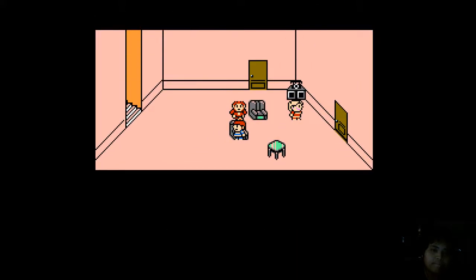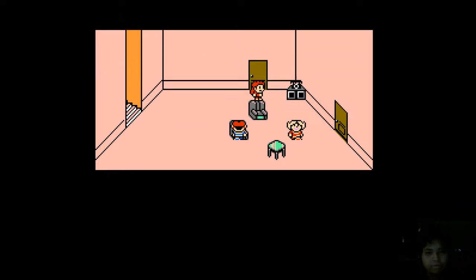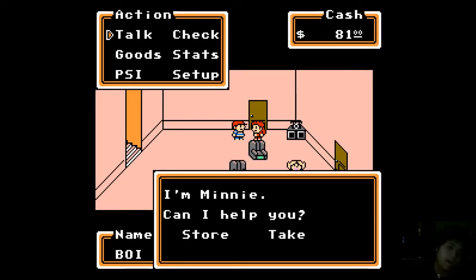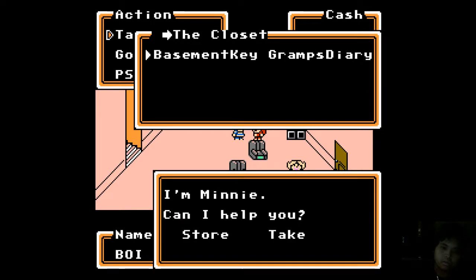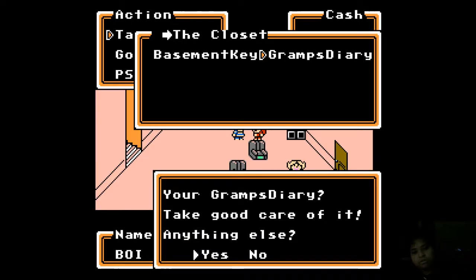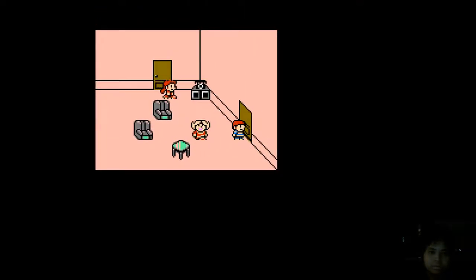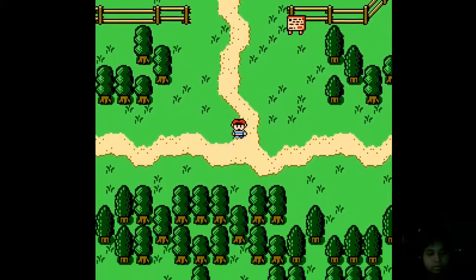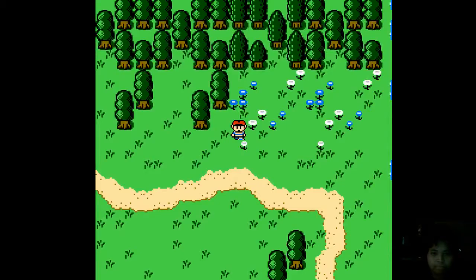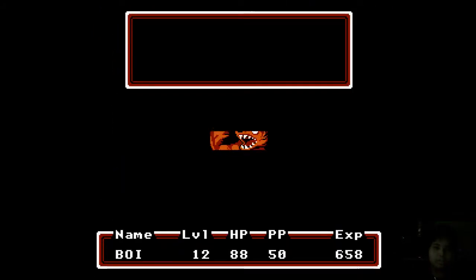Okay. The good. Alright, I don't have all of it. Hi, Mini. I'll take. Maybe that has something. If I use it there, then maybe it'll do something? I don't know. It's kind of an iffy thing.